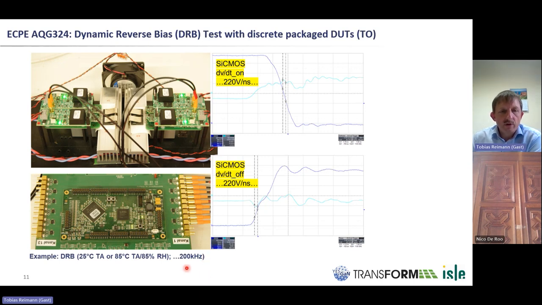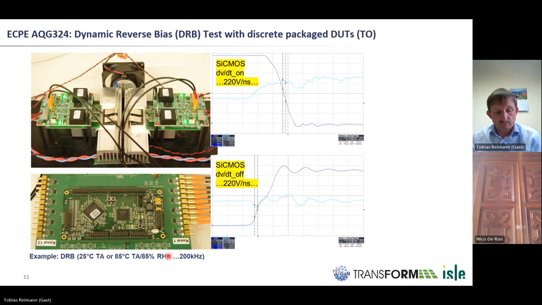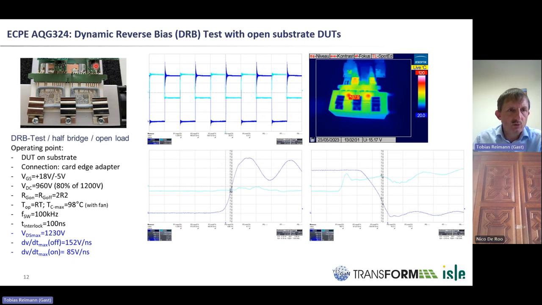This test is carried out in the frequency range up to 200 kHz and can be done under room temperature conditions, but we can integrate the setup into climate chambers to reach more sophisticated conditions — especially 85°C ambient temperature and 85% humidity. This is the same test but with other devices and packages. For example, this is an open substrate where the die itself is the device under test on the top side and bottom side, with contacts to the commutation loop, the driver area, and voltage probes contacted by special pins to the substrate surface.